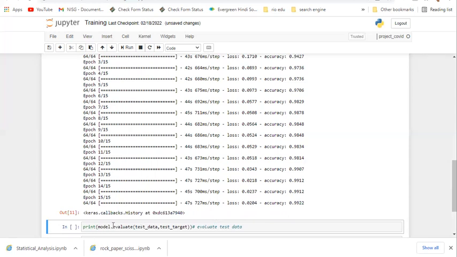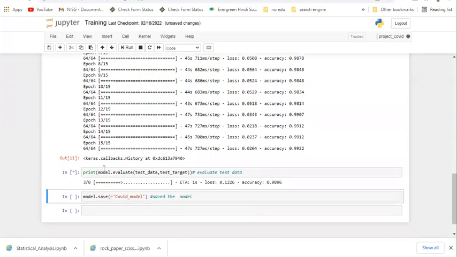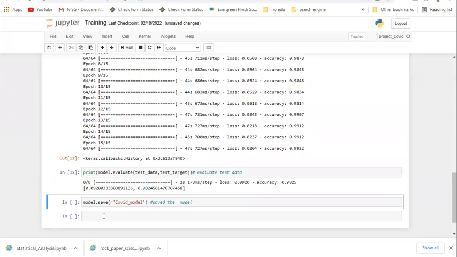That's good. And we'll save this into the COVID model file.